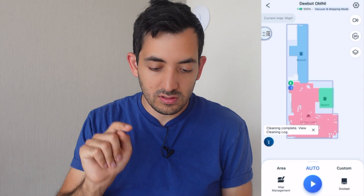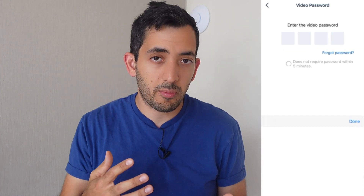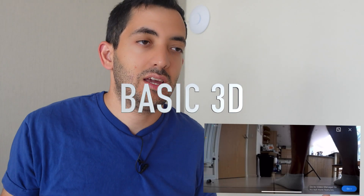The video feature is also something that might spook you out. The first time you do this you need to set up a password. There's a video recording prompt just in case someone is hacking into your video camera on your robot. So you should be able to see an image — you can actually see what's going on in your home as the robot vacuum moves around.